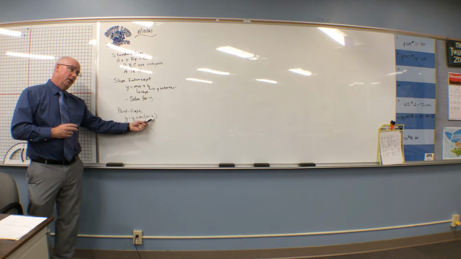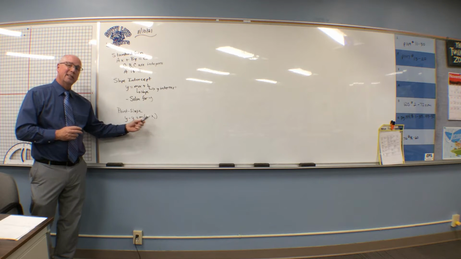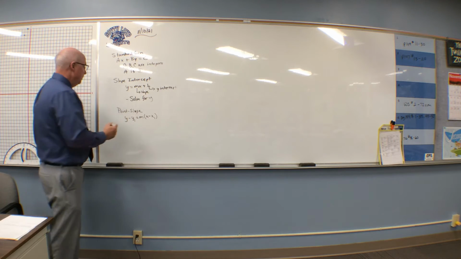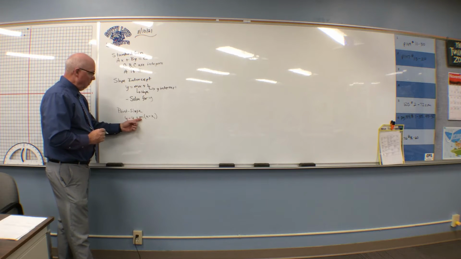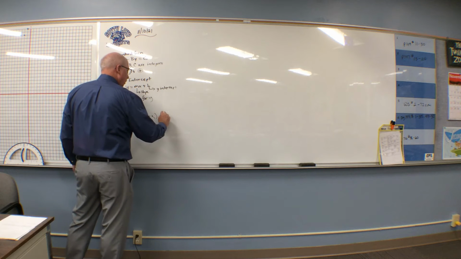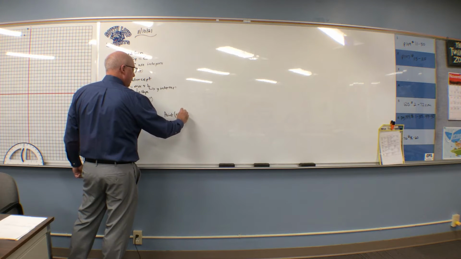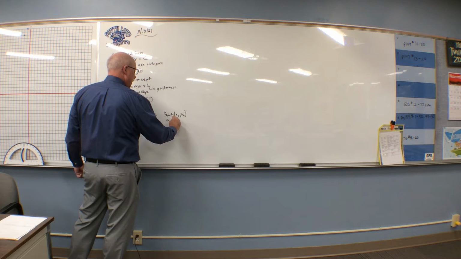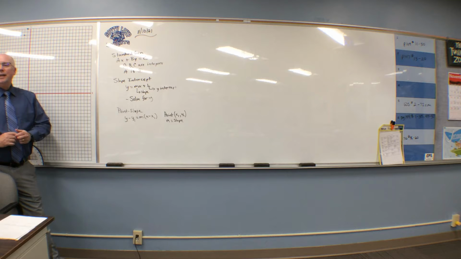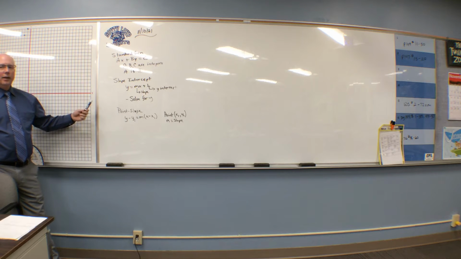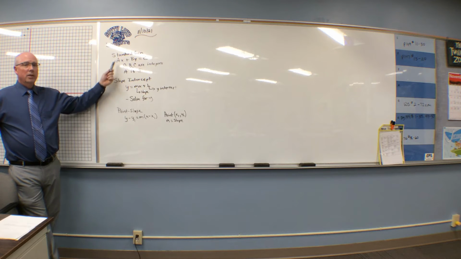Make sure you put the x here and the y here. It's really easy to put the x here and the y here because that's the order we read. This is slope and this is my point. So my point is x sub 1, y sub 1, and my slope is m. Okay? So these are the three forms we're looking at. I can almost guarantee you that not many times do you put it in this form. It's either this form or this form.